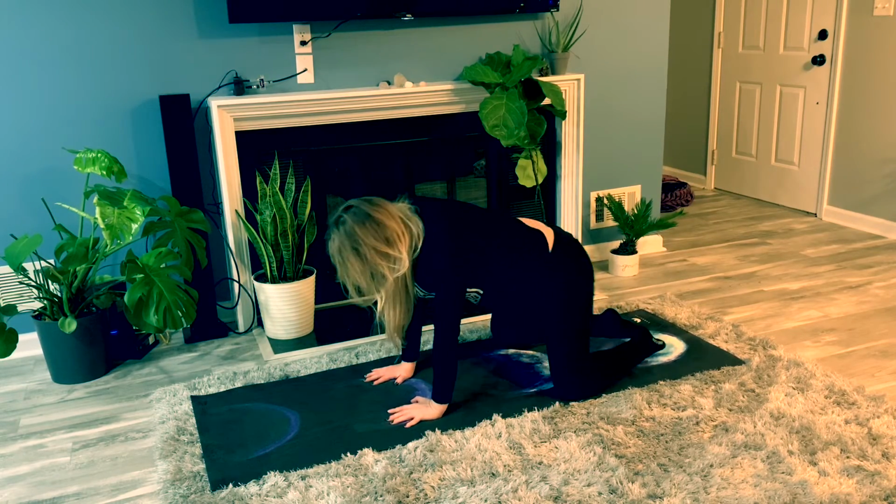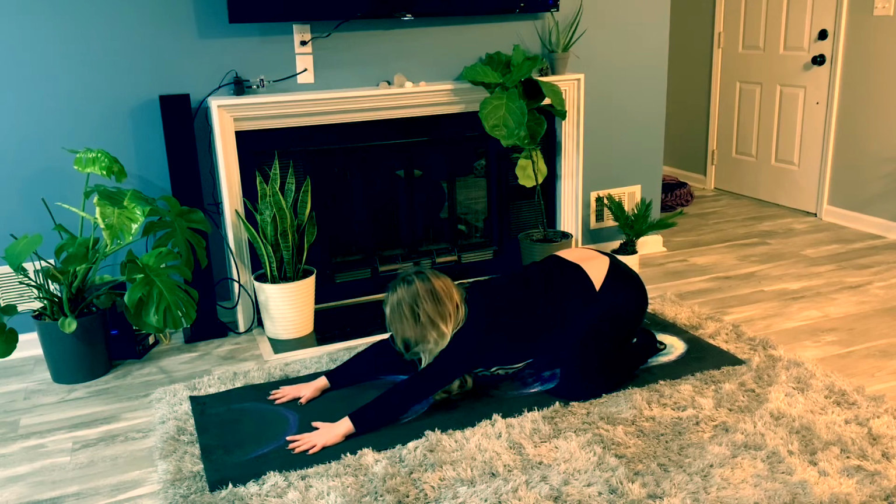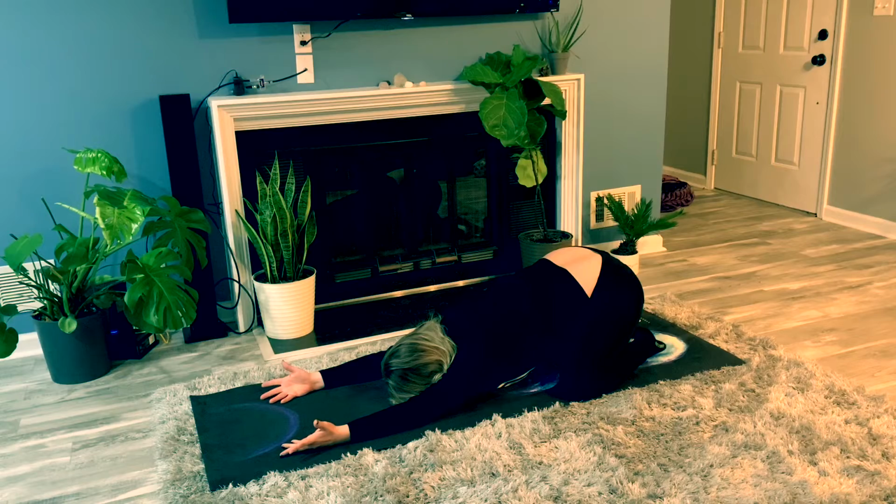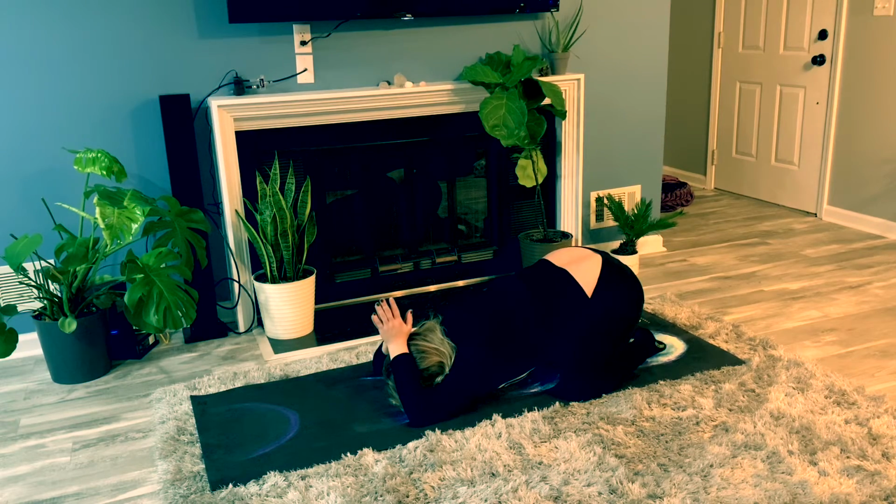And of course, I'm sure you're craving it. Take those knees wide, push your bottom back, rest yourself in child's pose. If you'd like, you might flip the hands over and let the palms open. This rotates the shoulders open in a different way. Just different options. If you're looking for something new or different, maybe you bring the hands together and you can place them at the back of the head, or you can place some gentle, loving hands on the back of the neck and shoulder region.